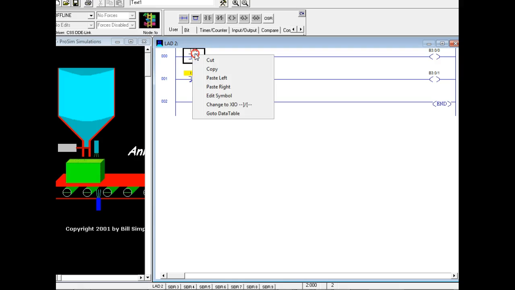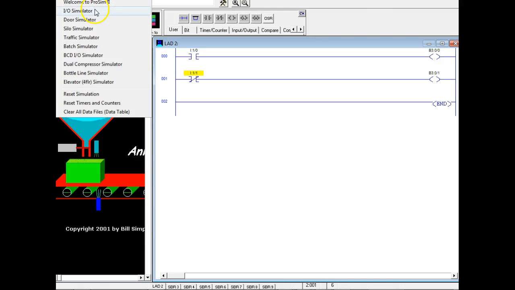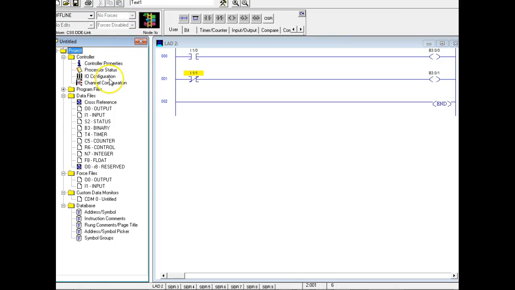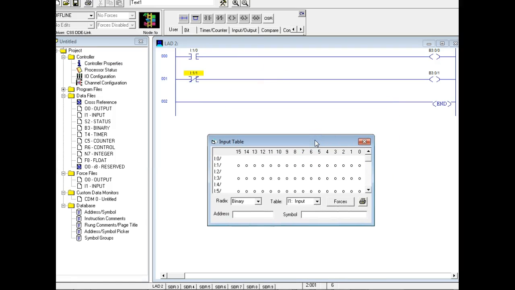Now, if you're running MicroLogix, you can change it. So this one is set up for what? Examine open, excuse me, this one right here is set up for examine closed. Now, the problem we have is when I look at the IOs on the PLC, and by the way, on Allen Bradley, you have this here called inputs, and you double click on this and it actually shows you what's going on with those inputs.